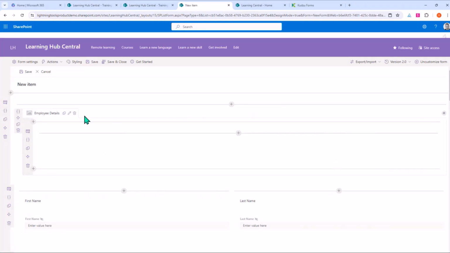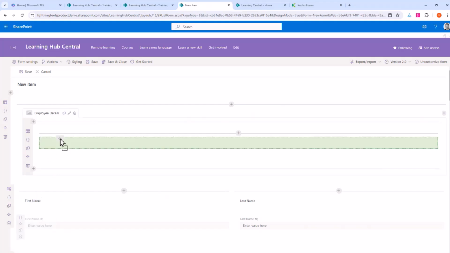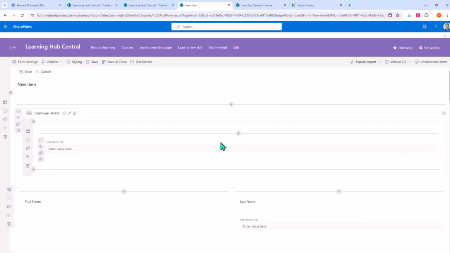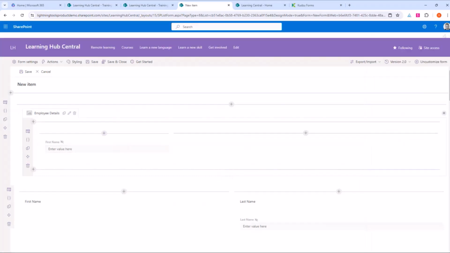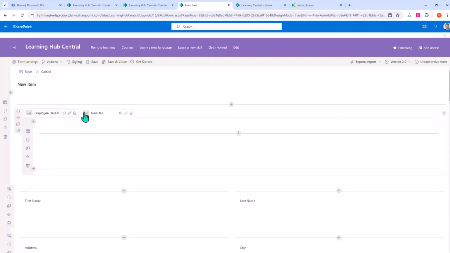All right, so once we've got our tab, if we wanted to drag and drop the fields into that tab, we can. We can just fetch them, drop them where we want. Of course, this is now quite a wide form. So what you could also do is change that row configuration depending on how you want that to appear. And that just allows you to very easily put together the form layout that you're after. We can add new tabs and so on by just simply clicking onto that Add Tab button.